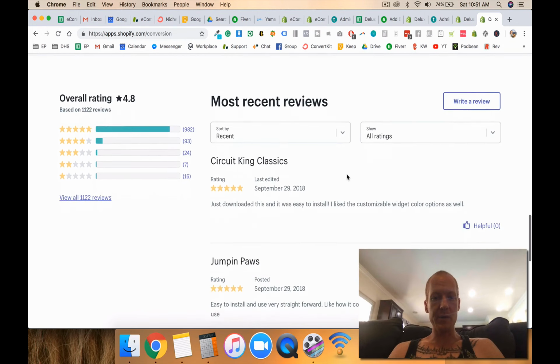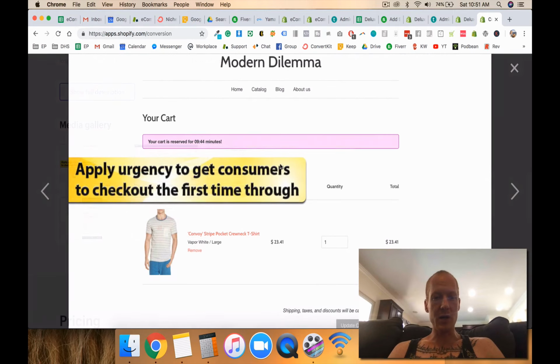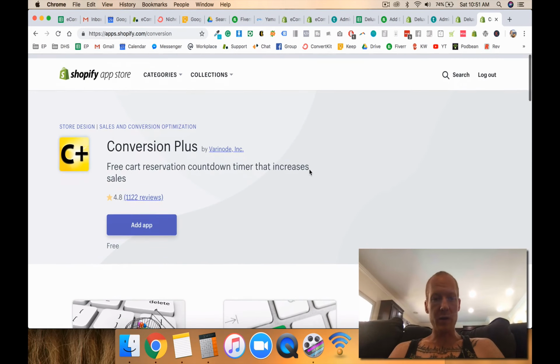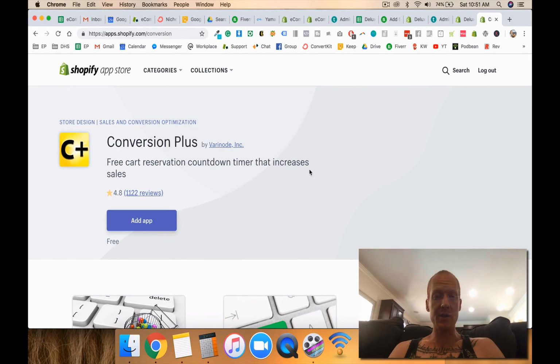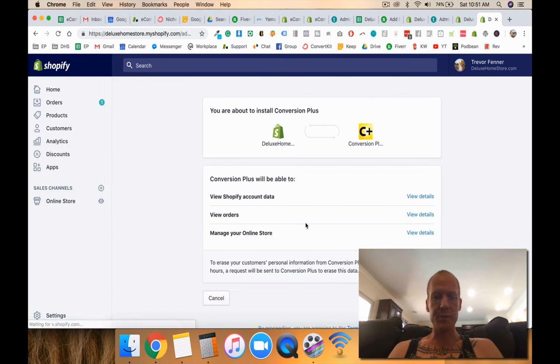So in the theme they do have a built-in version of this, but it's not that optimized. This one's cool because you can change the color of it, so you can make the background yellow, which stands out more, and showing up in the cart and the checkout page is really cool, and you just can't do that with the Shoptimize theme, unfortunately. So we're going to go ahead and install the app. This is a free app, so being that it's free, it's well worth it, obviously.